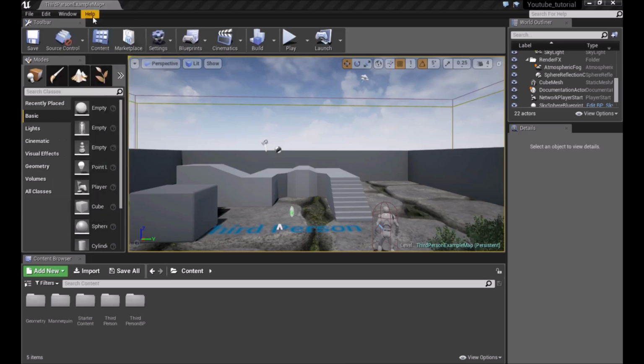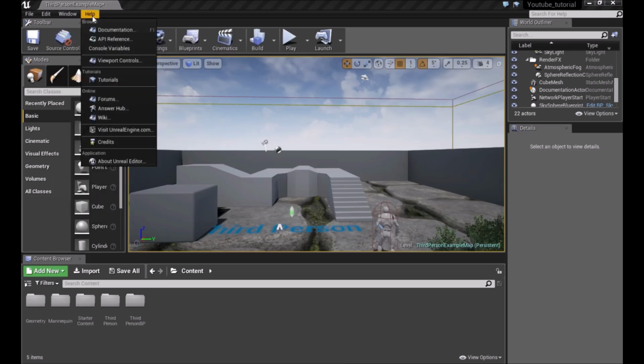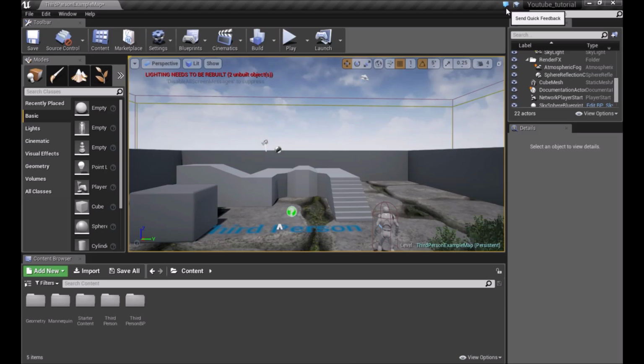And now inside Help, you guys have some tutorials. You have links to the online documentation and the forums and the Answer Hub, which can be really useful for you guys. So yeah, if you guys are really stuck, you don't know what to do, just go here, just find out stuff, I guess. And then down here, you guys can send feedback, quick feedback and stuff. You guys can check out tutorials in here. You can click on it. You can click here to close your other tutorials. You can type here to search for help and everything. And then yeah, so this is it.